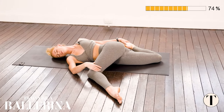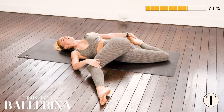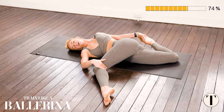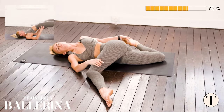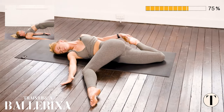Really pulling our body in both directions. And 2 more times. Breath in. Breath out. Really drawing this knee towards the ground. Last time. Big breath in. And big breath out. Reach as much as you can, guys.